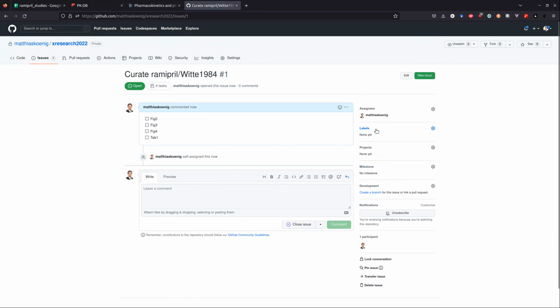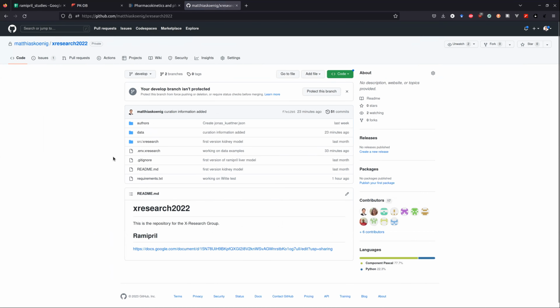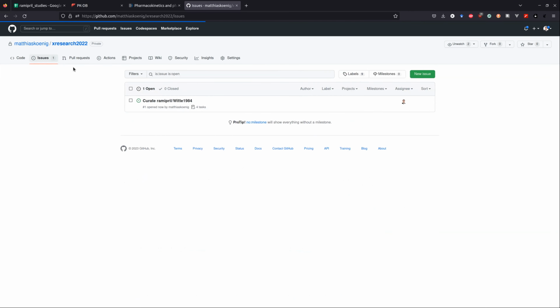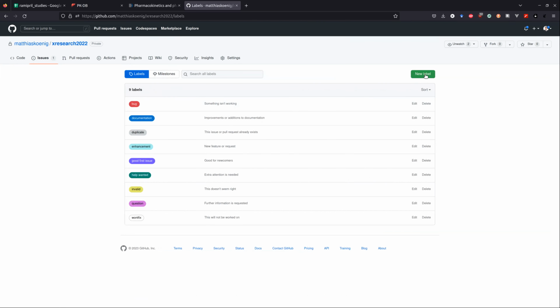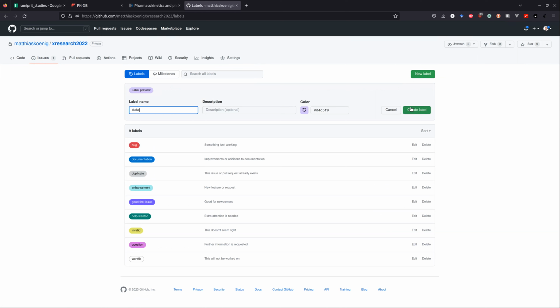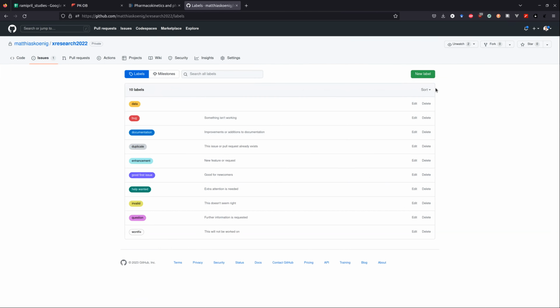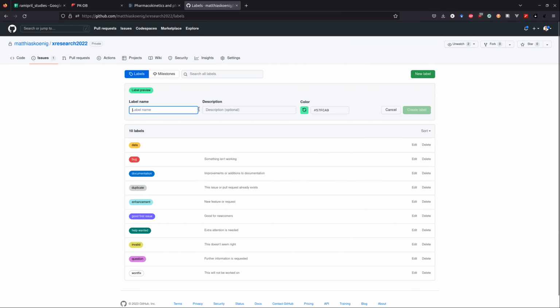In addition, I will add a few labels here so that we can better classify our issues. One label is definitely data, and one label will be ramipril.